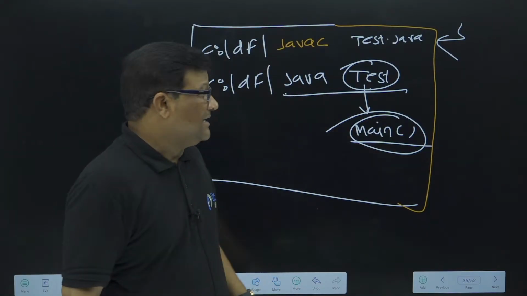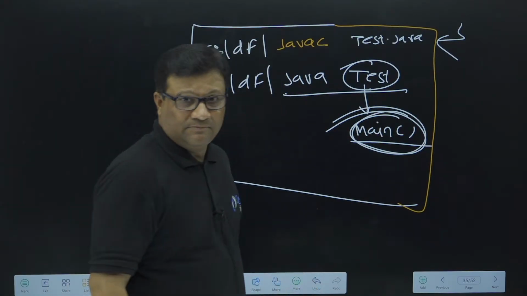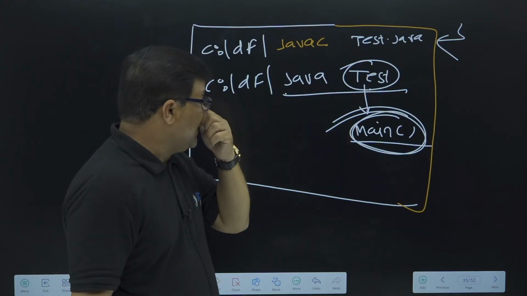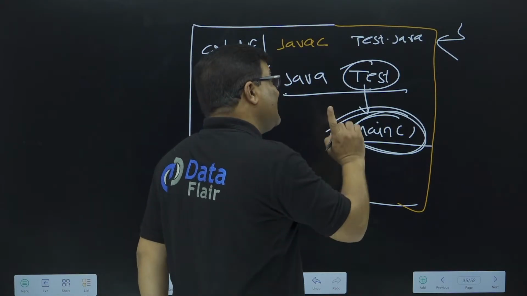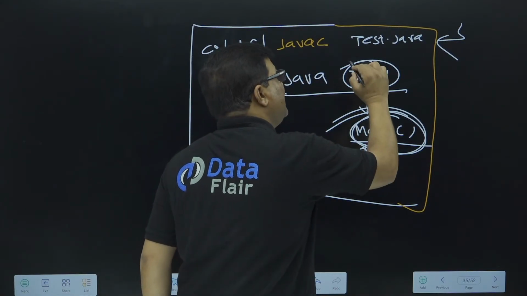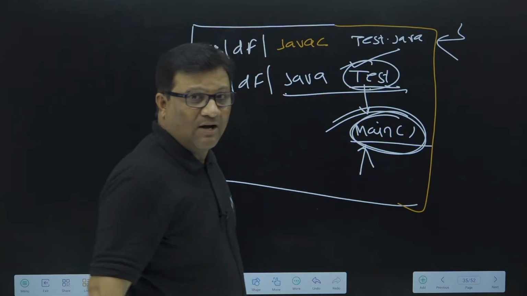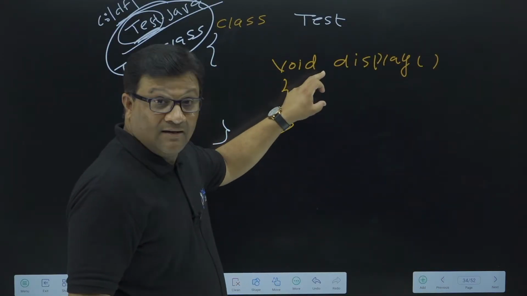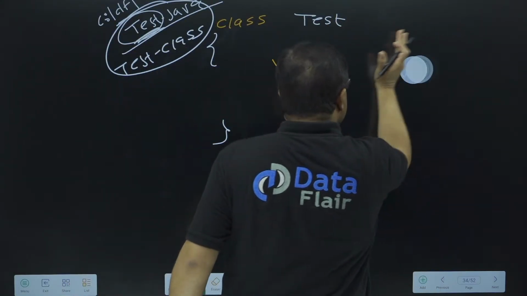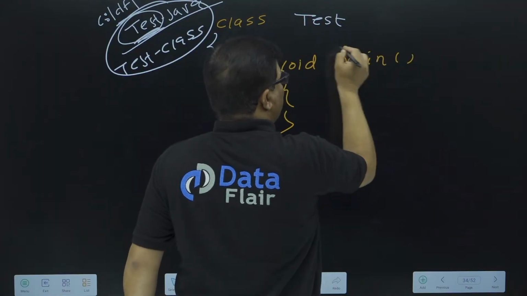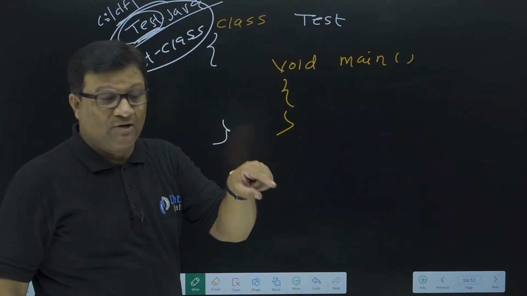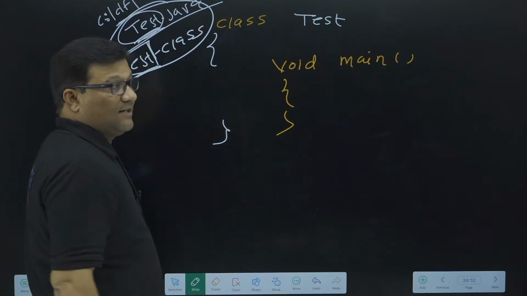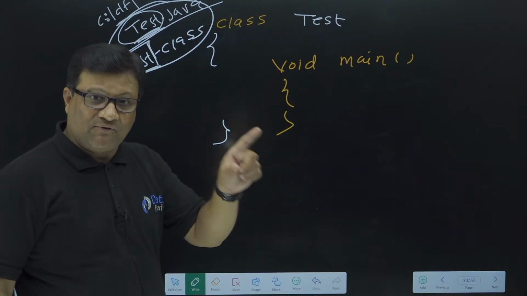Now another important question: sir, how is this main executed by JVM? There is a long story, because a lot of things we need to write with this main. But it is for sure why main is compulsorily required in the file whose name is Test. I hope you understood why I suggested that a class which consists of main, this class name and program name must be the same, because once you provide the .class file, JVM will search for main inside this class, because JVM starts its execution from main only, right?